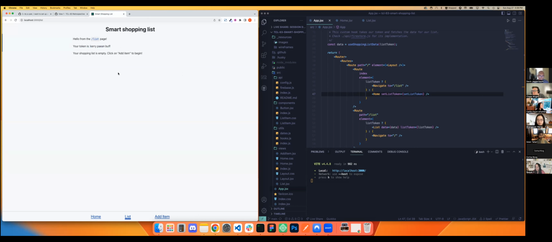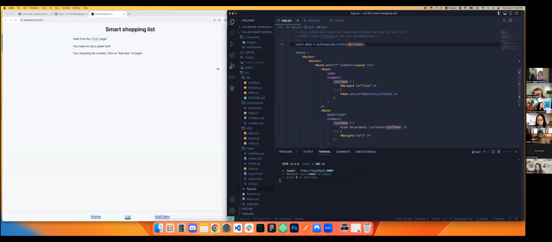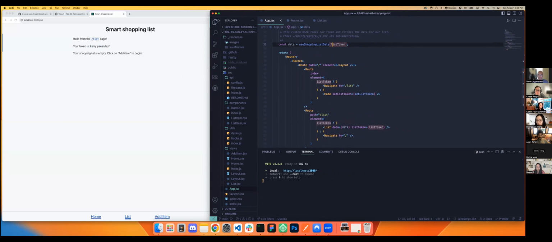The code side of the things, Adlan is going to explain, which is on this right side here. So on the app.js, we actually deleted the test token, which was my test list on the top. Now that this is null, we are passing this function, the set list token, as a prop to the home.js.